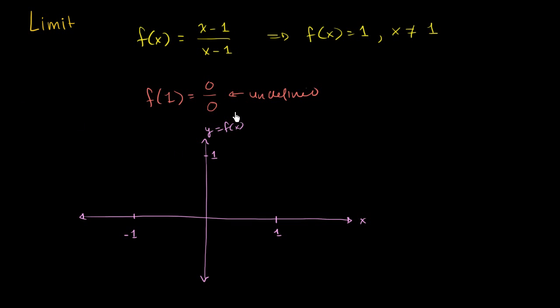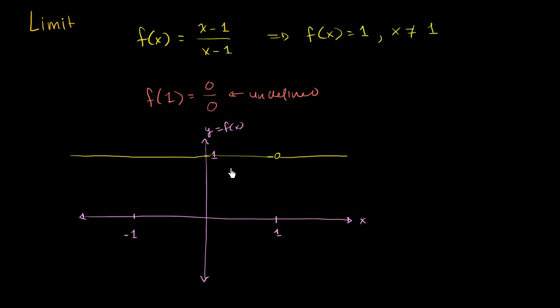And let me graph it. So it's essentially, for any x other than 1, f of x is going to be equal to 1. So it's going to look like this. Except at 1. At 1, f of x is undefined. So I'm going to put a little bit of a gap right over here, a circle to signify that this function is not defined. We don't know what this function equals at 1. We never defined it. This definition of the function doesn't tell us what to do with 1. It's literally undefined when x is equal to 1.